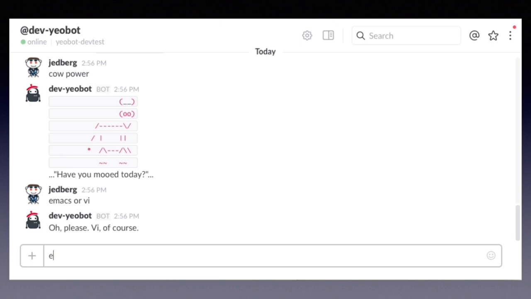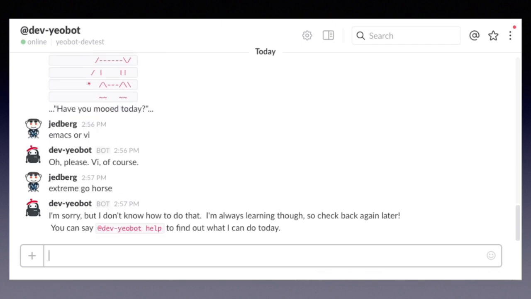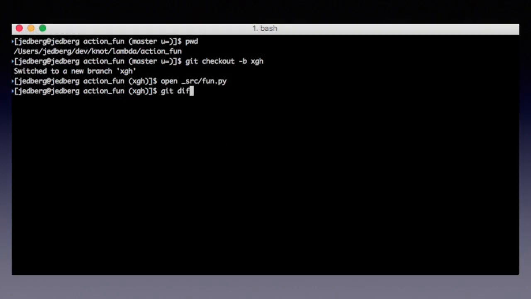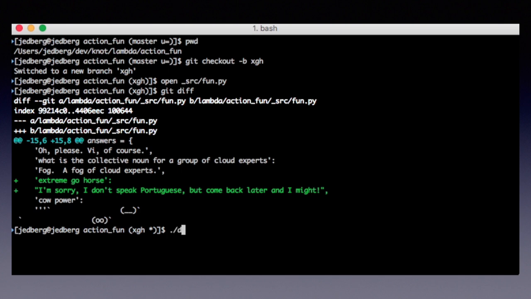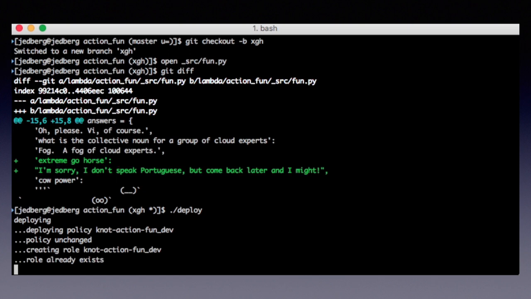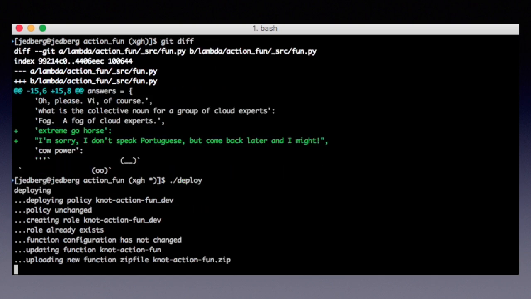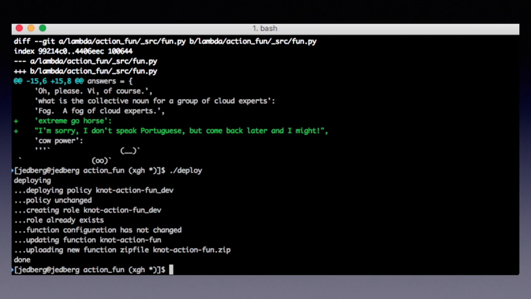So here's an example of somebody trying to type in something that our bot does not understand. So I've gone ahead and I edited the code. You can see there the code. I'm adding a match for that phrase. I'm going to deploy it. You'll notice this looks very similar to the deployment we did before.